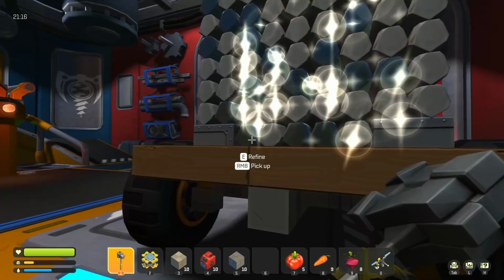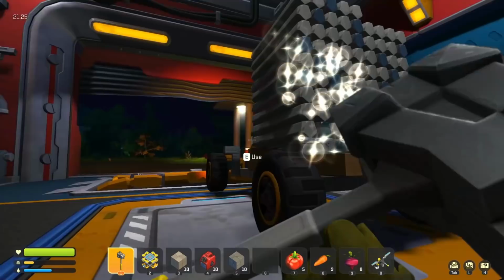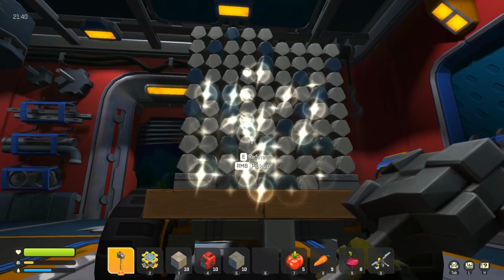Let's see: 1, 2, 3, 4, 5, 6, 7, 8, 9, 10, 11, 12, 13, 14, 15, 16, 17, 18, 19, 20, 21, 22, 23. So 230 metal. That is straight metal. That is not scrap metal. So that's worth almost 500 scrap metal. And then the stone easily. If you take that, it looks like about 60% more, so we're looking at about 500 stone or so. That is not no small feat, y'all.